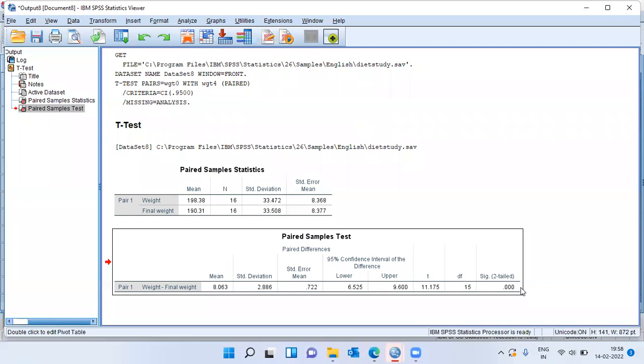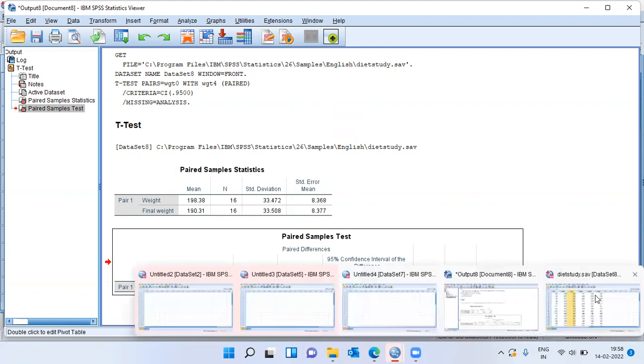Yes, the drug is effective, but the question here is, from when has the drug started to take effect? Some drugs begin to take effect immediately. Some drugs take time to kick in, which means that the effect of the drug may be after 1 week or after 2 weeks or after 3 weeks. I do not know. To answer this question, as to from when has the drug begun to take effect, I will again perform the next level of paired samples t-test.